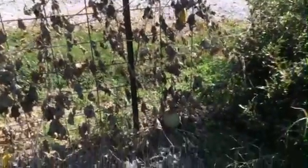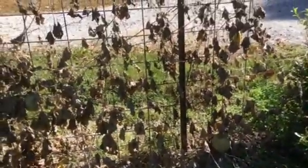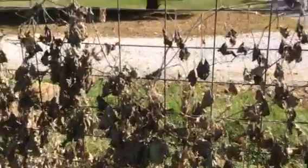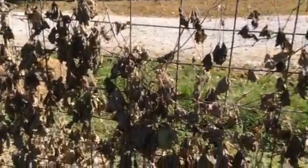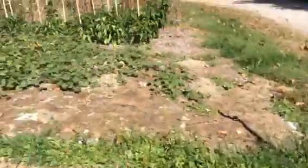But then we also had, you can see the balls hanging there, that was a volunteer cantaloupe. And we need to research on cantaloupes a little bit because I can never pick them and have them really good. But this was a volunteer, so maybe it wasn't supposed to be a very good year for cantaloupes. I don't know. But that is my Back to Eden gardening.